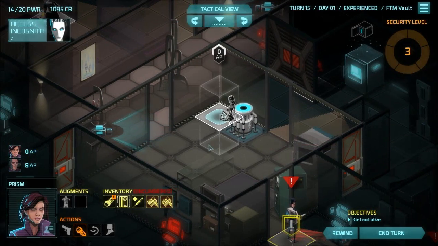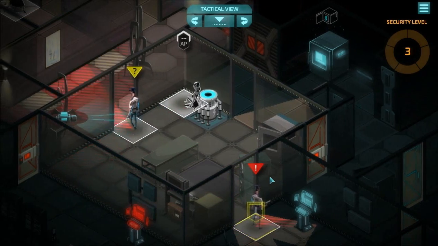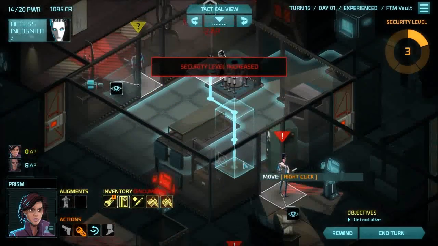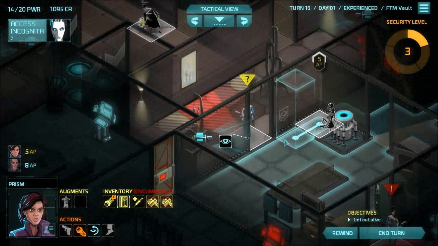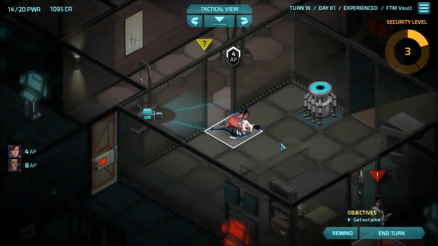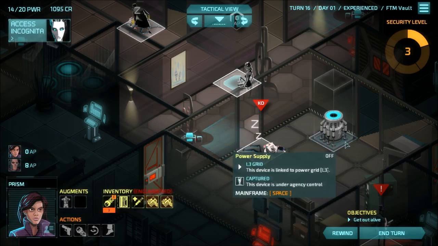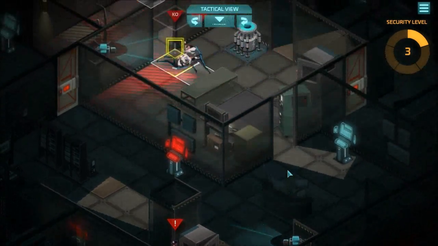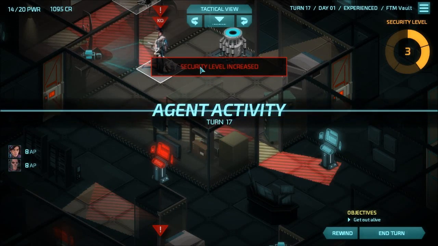Now get her out of here. Investigating. Well, interesting. That wasn't quite the way I was expecting that to go. All right. Hello. Let's get out of here then. Out of here. Guard down. Investigating area. Ooh, this is gonna be a toughie.